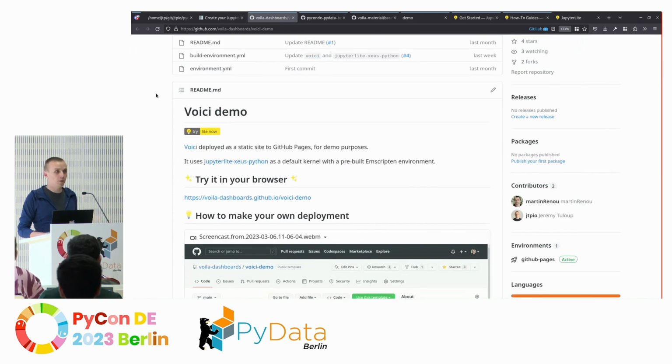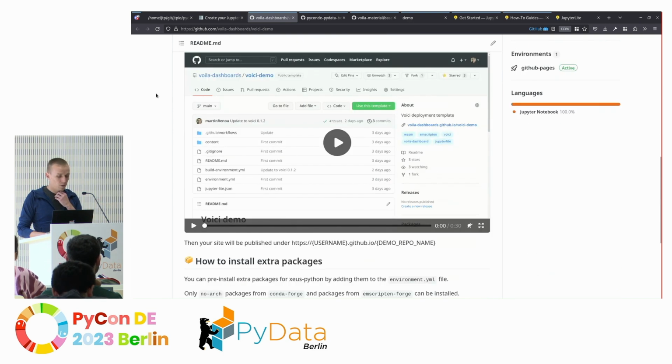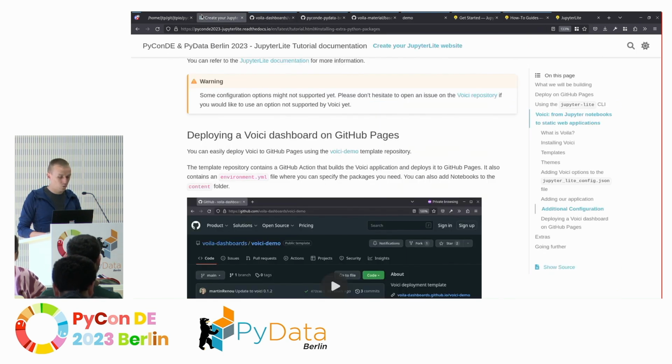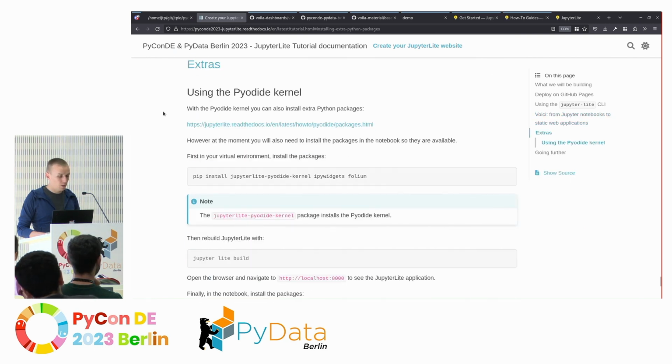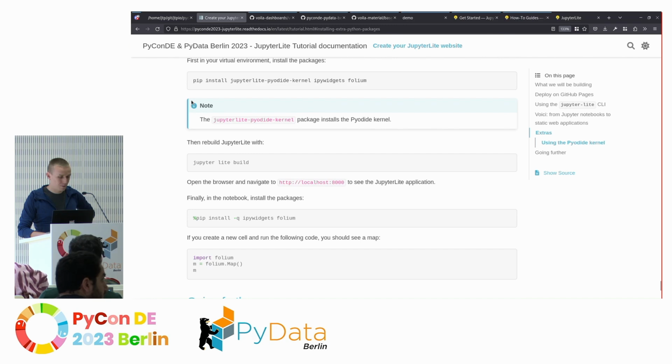It's still based on JupyterLite. It's very similar. There are just a few things that changed, like I mentioned, like the CLI. And there's even a screencast that shows you what it looks like. And you can also use the PyData kernel. So in some situations, it would be better to use the PyData kernel at the moment because you can install packages at runtime. And maybe some packages are available there and are not available in Emscripten-Forge. Like I said, it's still a work in progress in some way. Python in the browser is getting better and better, but it's still early.